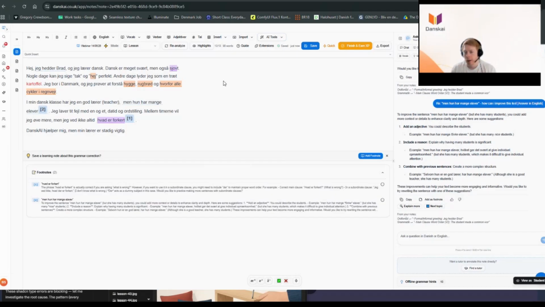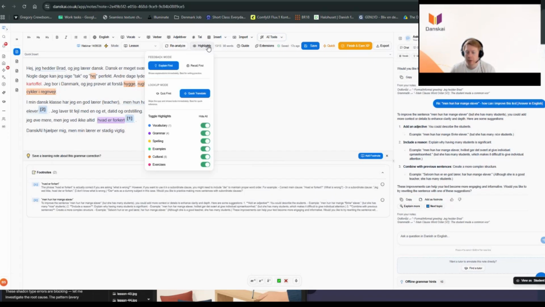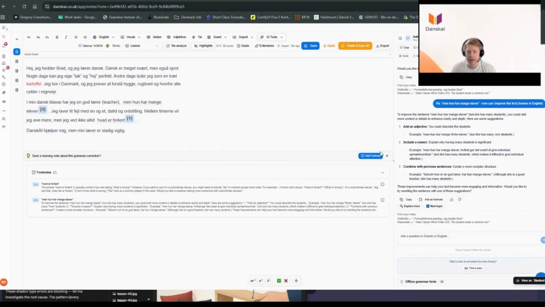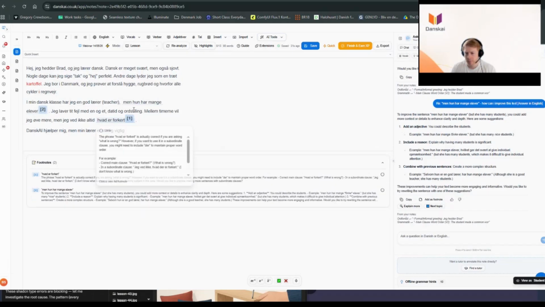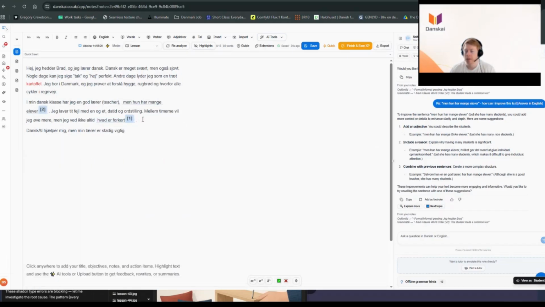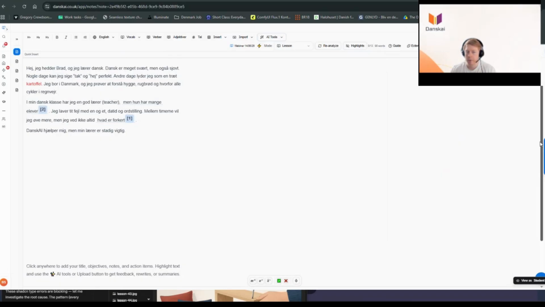Thanks for that. If this is distracting for you when you write, you can click on the highlight button and essentially hide all toggles. That's what I'd probably recommend you guys do: write something and not get that feedback straight away. It is running in the background, but it's probably best to challenge yourself. You can also close the Kai bot and put it on the side. But no, thank you for bringing that up.